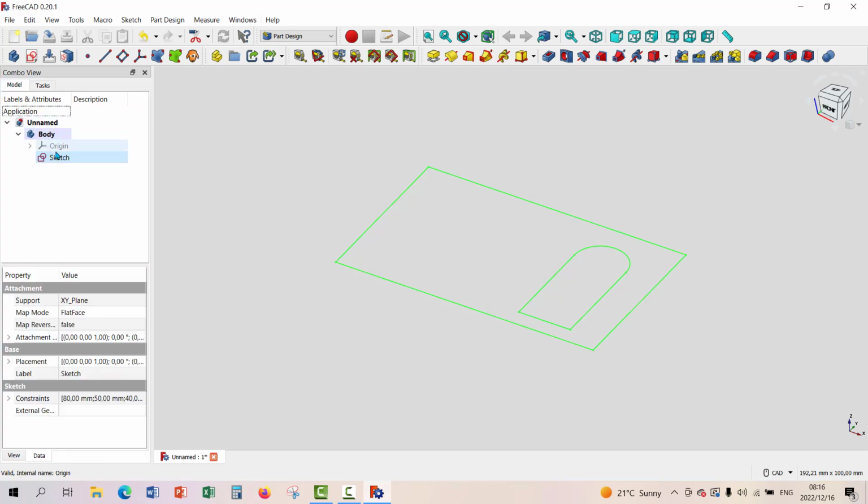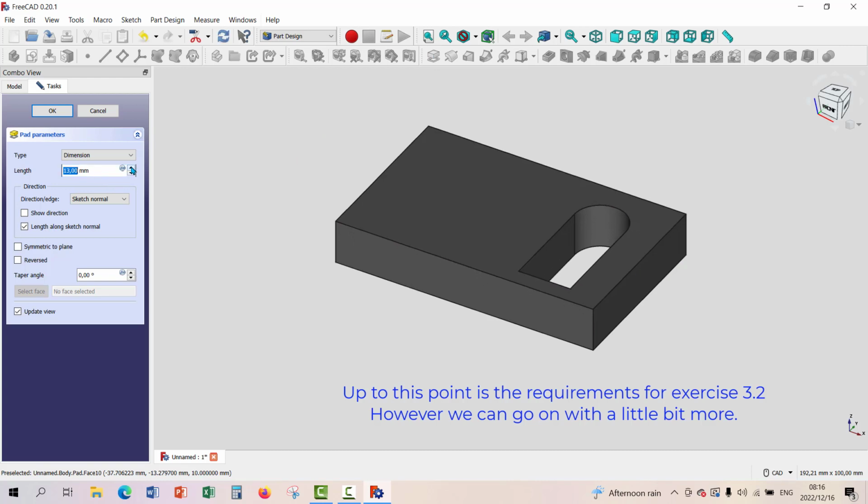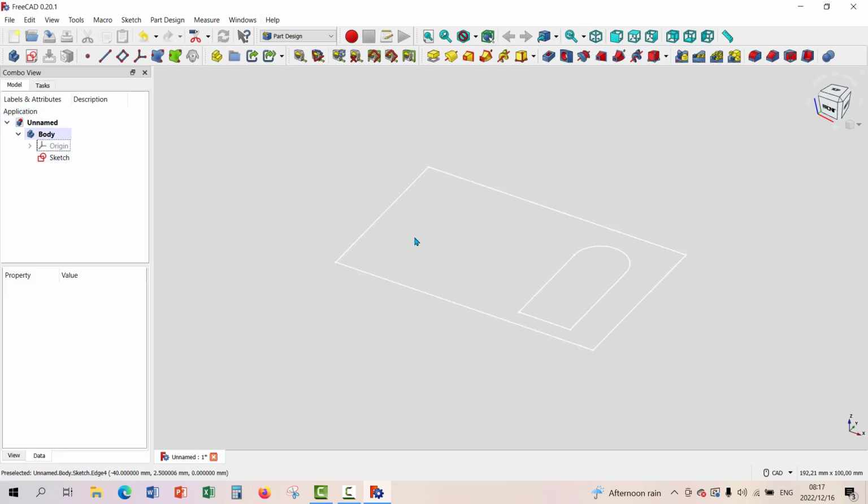So we go to model, to sketch, we select it, and we pad it. And there we go, we've got a padded image going on here, or 3D image. Again, we can make it a little bit bigger if we want to, and we can say okay if we're happy. I'm going to cancel it for the moment.